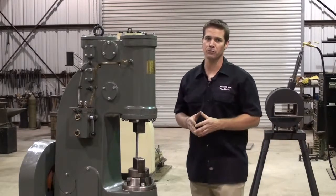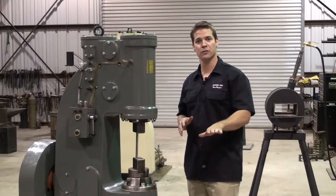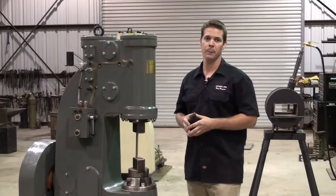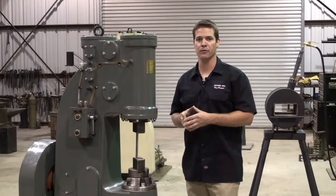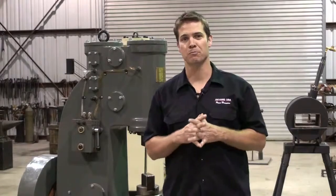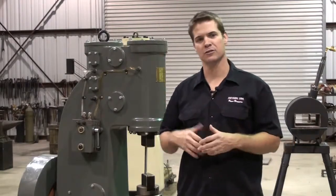Also, try to remember, don't allow people to sit down around the power hammer. I know this sounds very strange, but when somebody is sitting in a chair, their head is almost the same height as the dies. If your workpiece were to break or shear, it could shoot out and hit them. Never rush from the forge to the hammer. Always be mentally prepared for the next step in your workpiece. Forging with a power hammer is not something I'd consider risky or dangerous. The most important thing to remember is practice common sense. Now that we have all that covered, let's start forging.